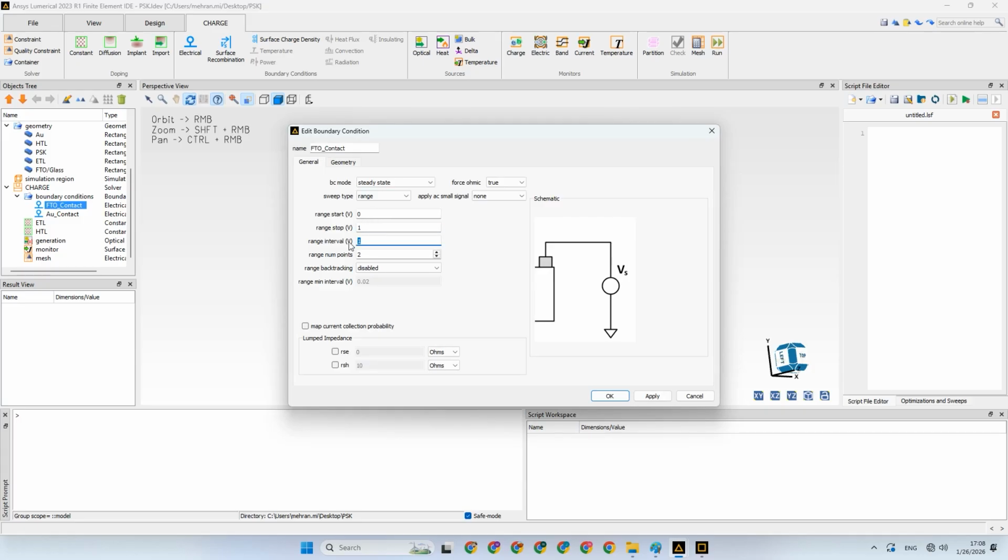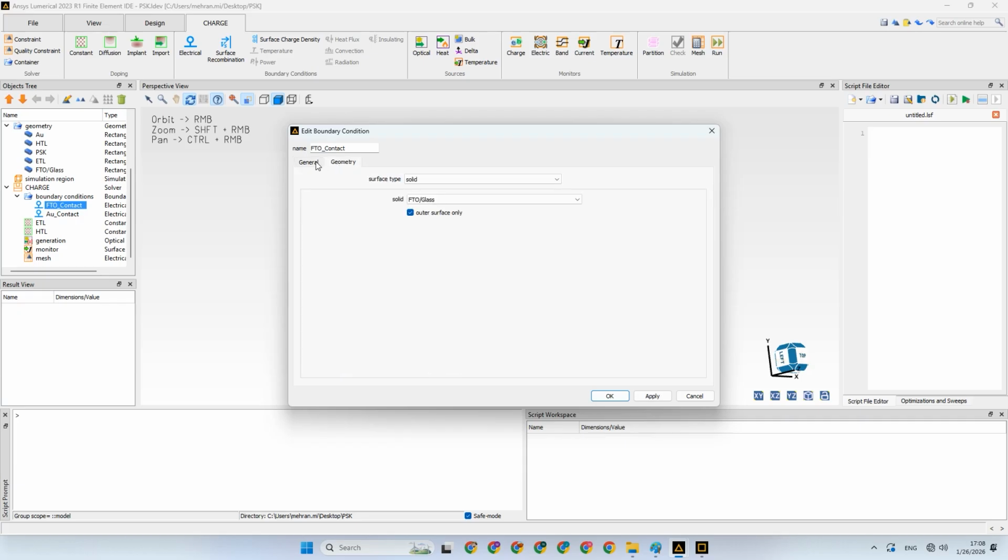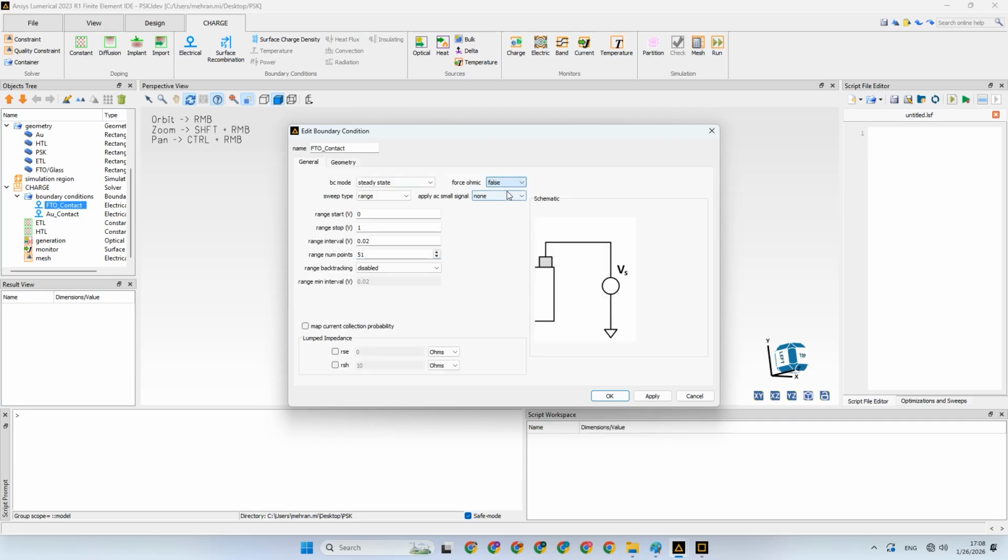We can range on FTO from 0 to 1 with interval maybe 0.2. Maybe it's good, but let me check it.